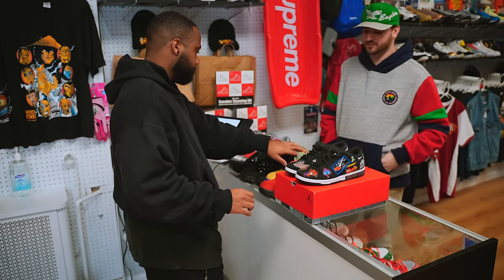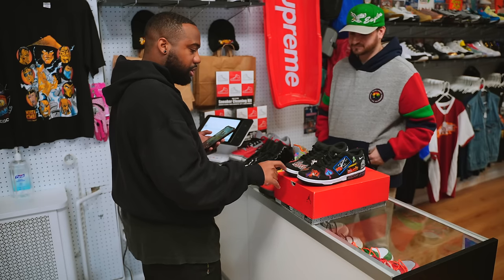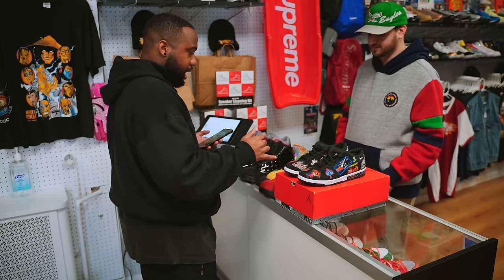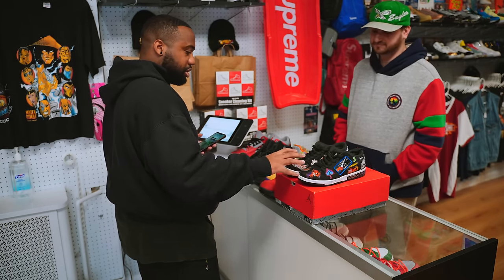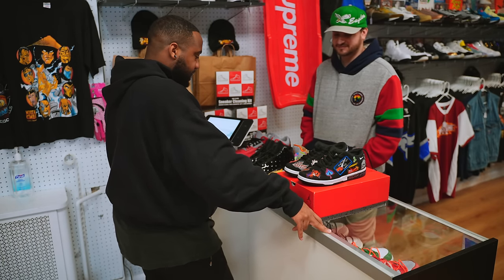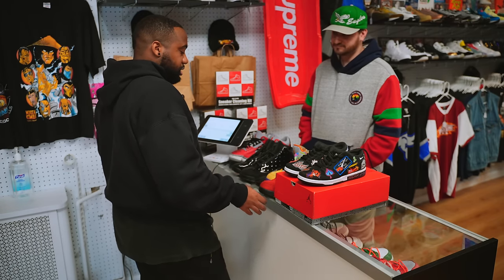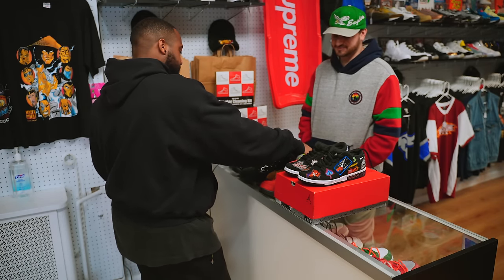Did I have it in the right order as far as value? Like these are probably the best, right? Similar. These two were really similar. I value these two around the same, like no box, basically. If it had a box, maybe a little bit more. These I definitely value less. Even in better condition, they don't really move. It's weird. So I had to value these a little bit less.